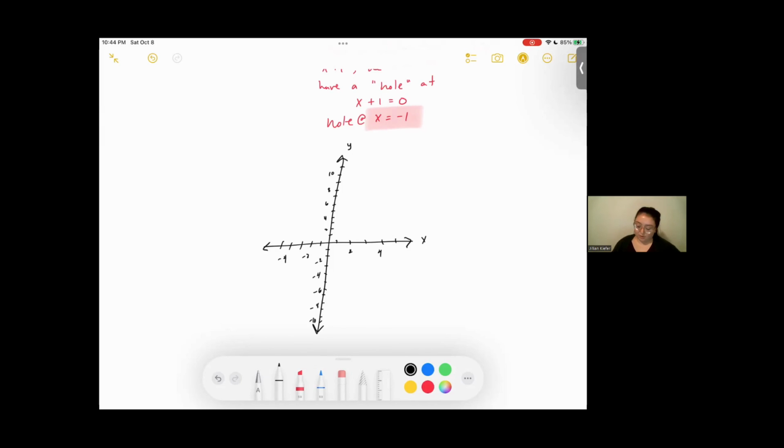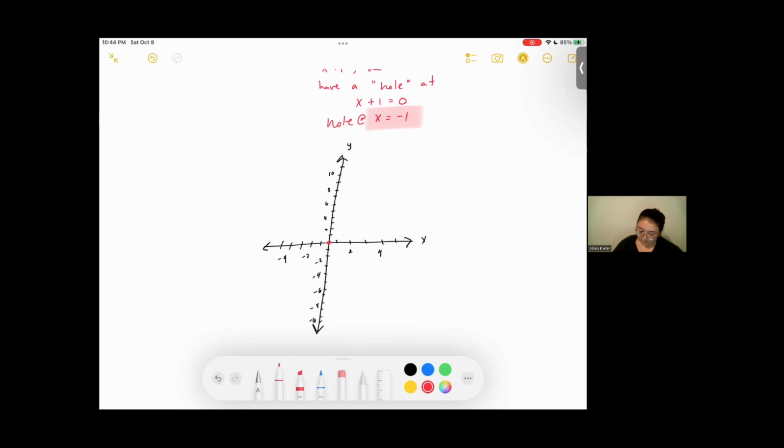So we drew up our coordinate plane. We want to draw up our function as well. It's x to the power of 3. It goes through the origin. It has points at (1, 1), (2, 8), (-1, -1), and (-2, -8). Those values are correct there. So we can plot all those points, and there's our graph of x to the power of 3.